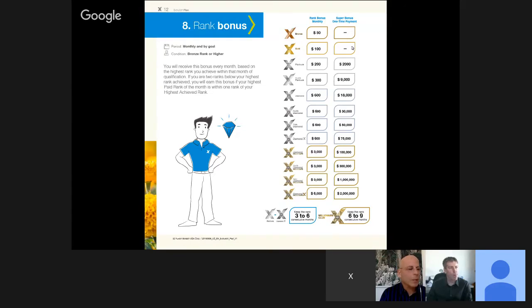And this is an example of these. We don't even talk about these in the opportunity meetings because take a look at those numbers. Diamond Millionaire, the super bonus, 100 grand, 300 grand for the next one, $1 million, and then the bottom one, Diamond Millionaire X, that's a $2 million super bonus. So for obvious reasons, we don't even talk about those in the meeting because most people are not going to earn them, right? Let's be realistic. We're all big kids here. Those are like freak of nature bonuses for people who go to extraordinary lengths and build huge teams all over the world. But for you guys and gals who are professionals and know the business and want to know what the potential is if you came in and made this a full-time career, you can see that there.